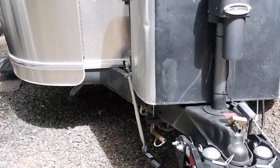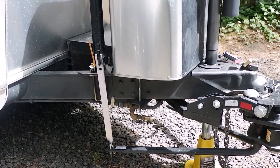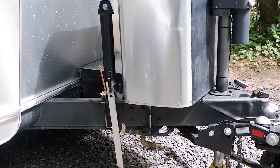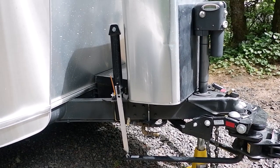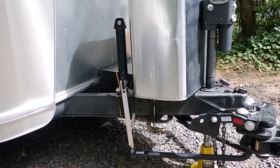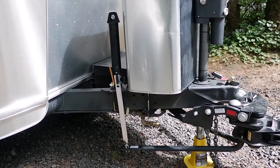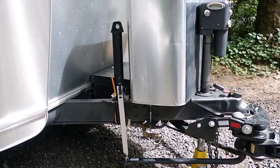Another change I have made since buying the hitch: the tensioner bars, the load leveling bars, you do adjust every time you take it on or off. And you want to put them back to the same place you had them the time before. The first time we set them up, we emailed the company and said, hey, this is working great as far as sway, but I have a little bit of a hobby horse motion for up and down. And within 20 minutes, the owner of the company replied, and I understand this is pretty typical of their responsiveness, and said, oh, lift your bars another half an inch and that'll go away. He was correct, and then the trick was to adjust them the same every time.